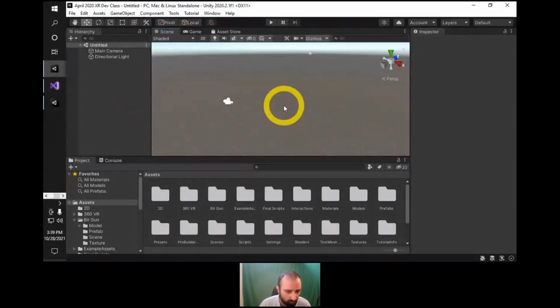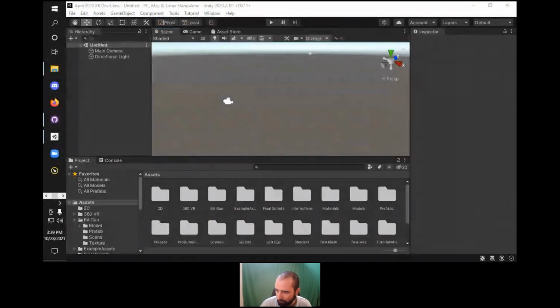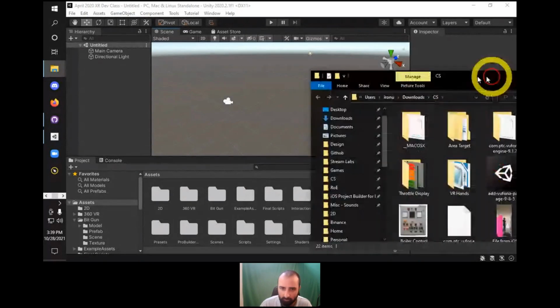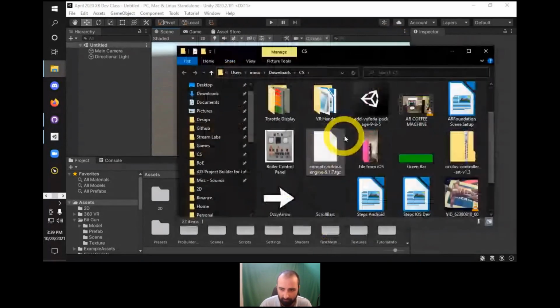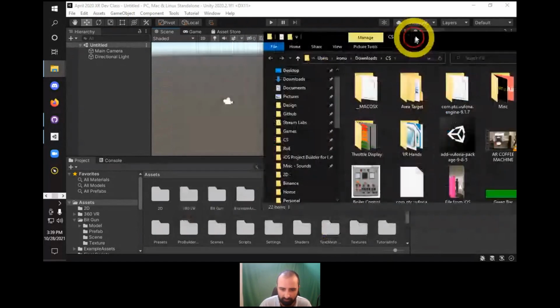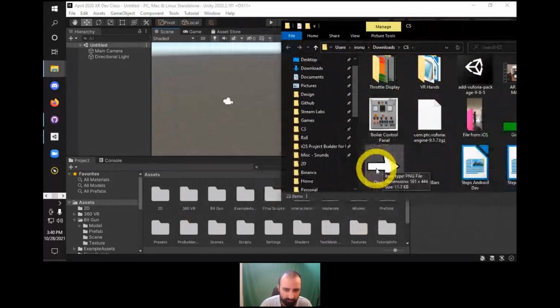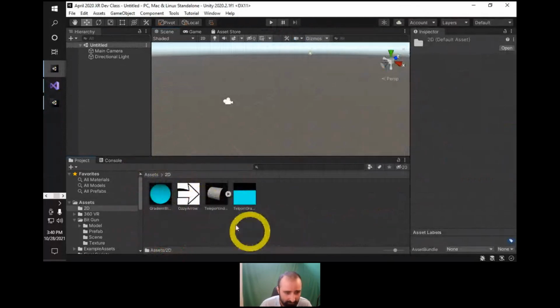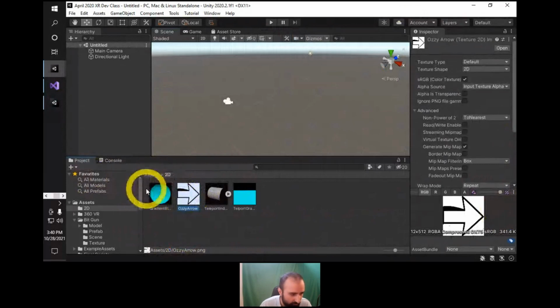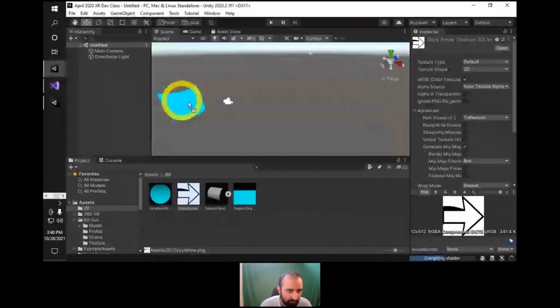Now, if you have 3D models brought into Unity, what you would have done is go to your File Explorer. Let's go to CS, for example, or I'll go to Assets. One second. Pull that up. Okay, here we go. So let's say I go to my actual File Explorer or my Finder tab. I have any file here, any file. I can just decide I'm going to bring that into Unity, and all I have to do from my Finder is say, okay, this is a nice picture I like. I'm going to drag and drop that into Unity. Boom. Now, in my 2D folder, I like to organize this, I have this nice little picture. The same way you can import 3D models, and you can bring them into your scene. For example, this one, I just bring that into my scene, whether from here or here.